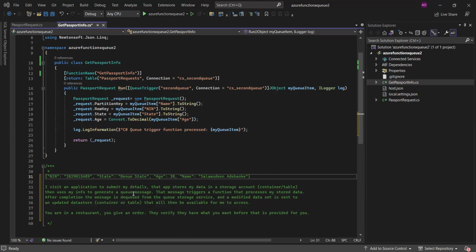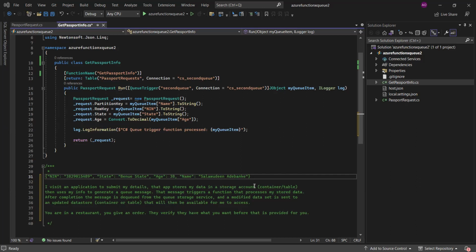So I provide all that information via an application. The information I provide is now stored in a database, in a data store. Let's assume that data store is a storage account. Whether the information I'm providing is correct, valid or invalid, it doesn't matter; it needs to be stored somewhere.